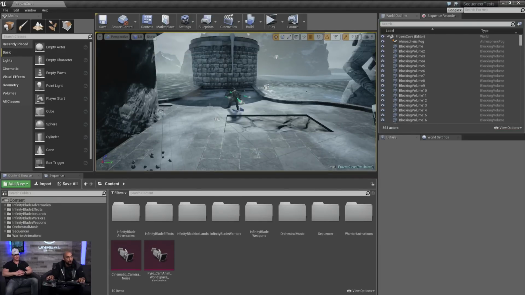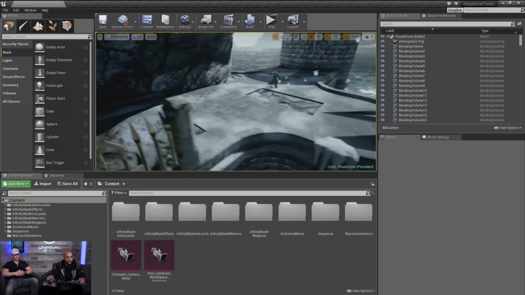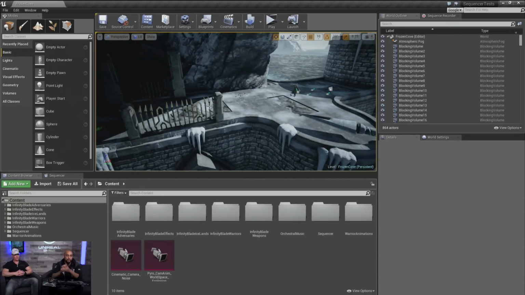All right, so we are working in 4.12 here because there are some features in here that aren't in the 4.11 release. Currently trying to find out if we can get some of these features implemented in incremental builds, so for 4.11.1, 2, 3, etc., before the official 4.12 release. I don't have an answer for that yet, but again, you can get this stuff off of GitHub, and we'll try to link that in the thread post as well.